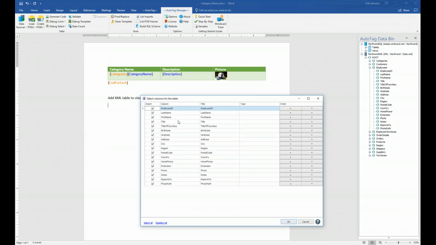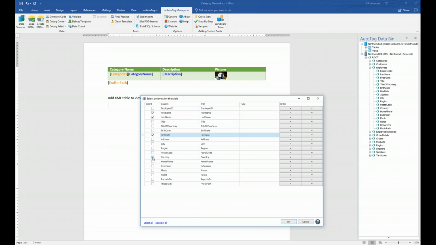We're not going to add all these columns right now, so we can go ahead and deselect all. But for this example, we're going to add the first name, the last name, but we actually want the first name first, so we can reorder the columns as well. So now we have our first name, last name. We also want to bring in the hire date.